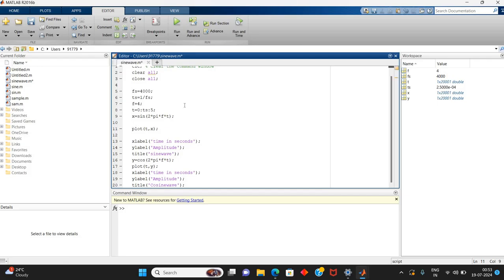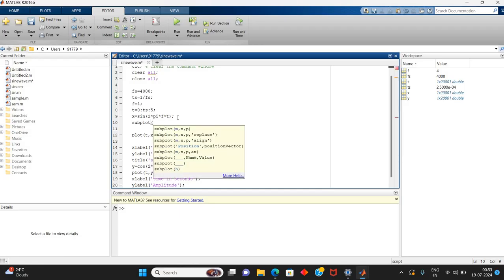Here I will write subplot, then define the number of rows and number of columns. I want only two figures, so I will take one row and two columns.